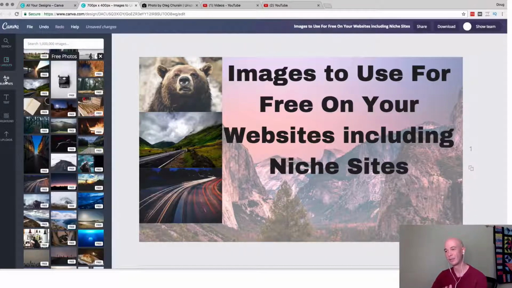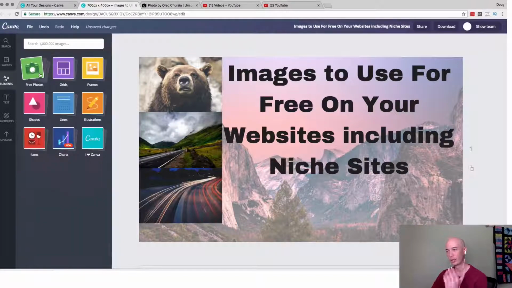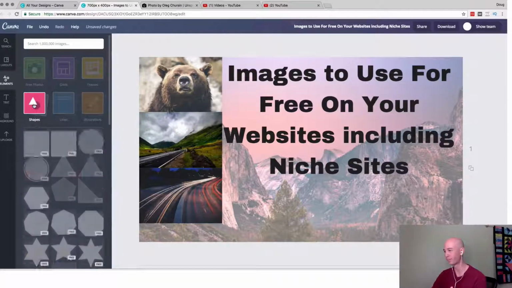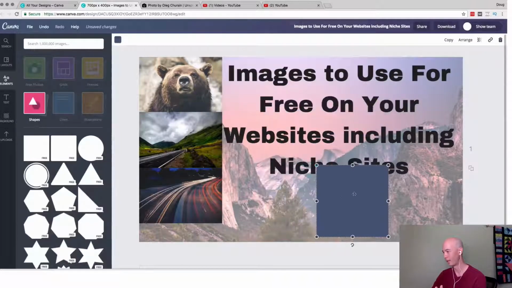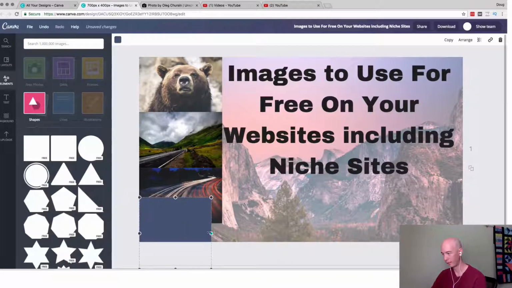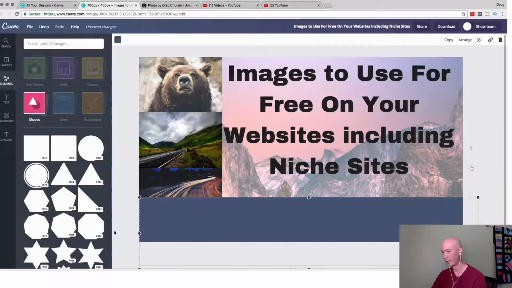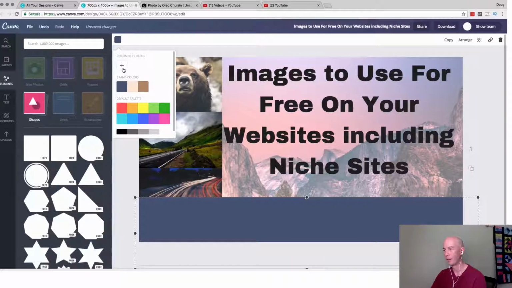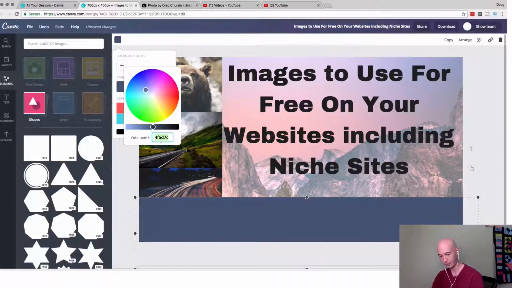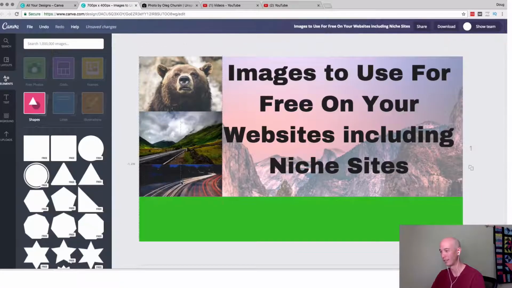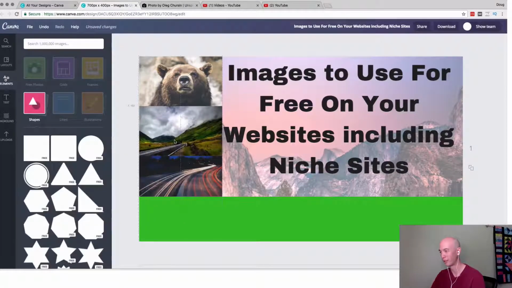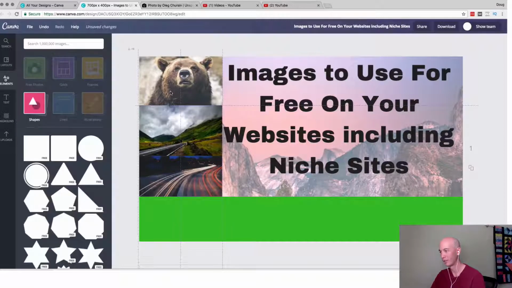And the last thing I'm going to do, so we got elements here. We can close out that part, go to shapes. And last, I'm going to put this thing down here, because basically I want to put the name of my site, which is Niche Site Project. And I also want this color to line up, which I just happen to know. This is one of those things, 3AC22B, that's the color that I use on my site. It's just one of those things that you tend to remember. And I'm just going to scoot these up just a bit.